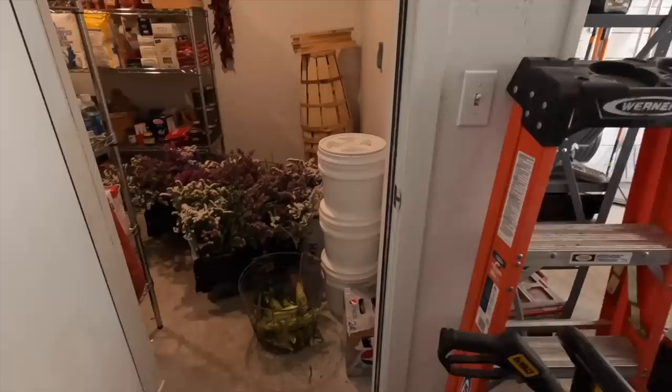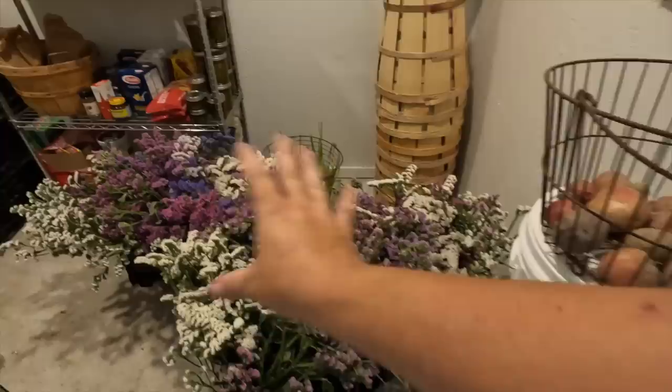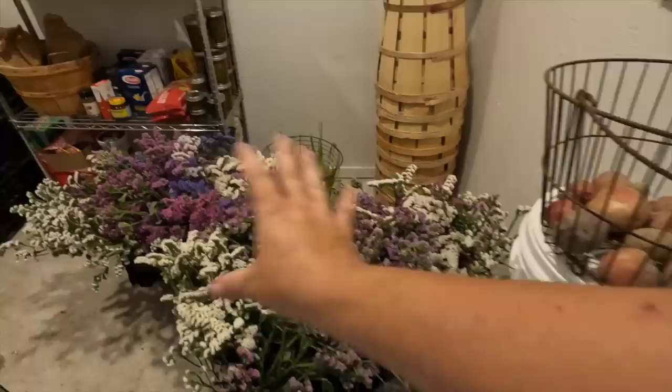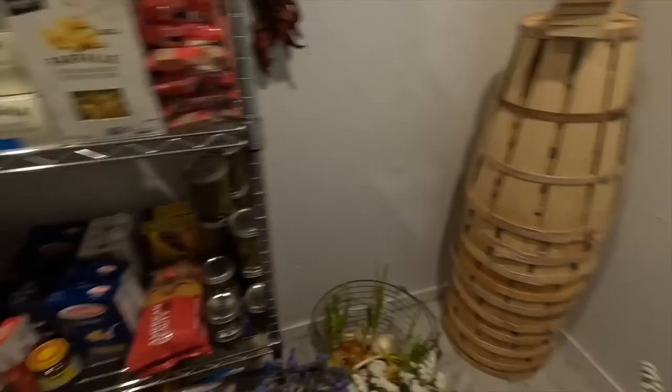Door to our cellar — see, it's 45 degrees Fahrenheit in there right now and 78% humidity. I've got a lot of stuff in here. I've got some corn to eat. I do keep back-stock stuff in here as well — flour, sugar, rice, statice I'm still saving for projects. I need to get these hung somewhere to dry. These are last year's onions. They're still usable — you just cut the green off, and usually they've got a little green section in the center. You just discard that and use the rest. They're just fine.